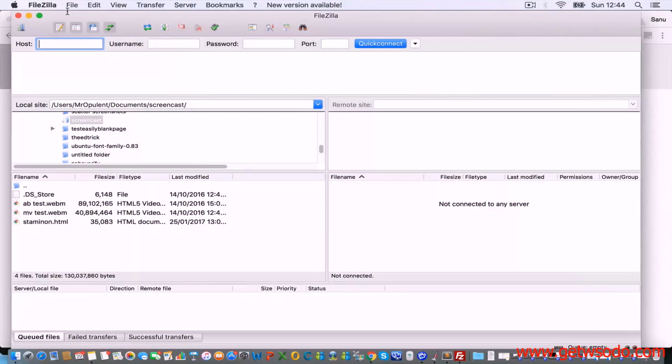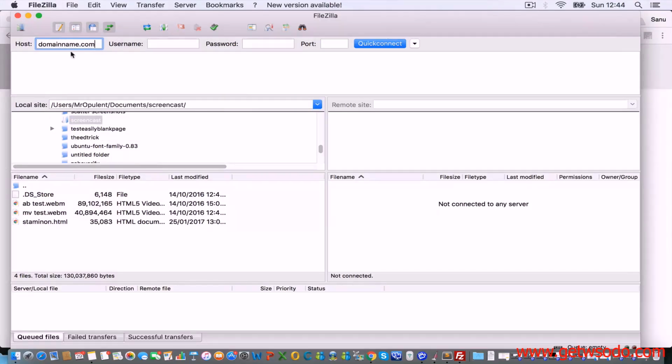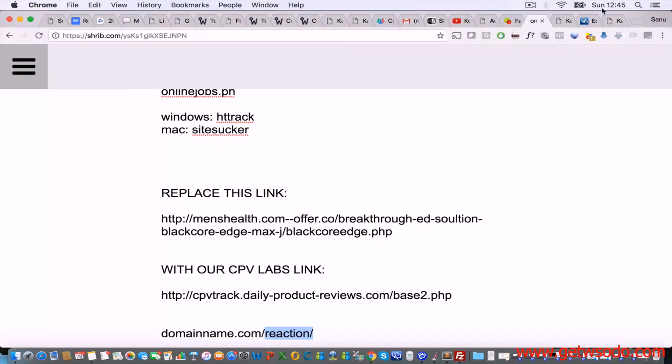If you're wondering, the host name is your domain name, so your host name is going to be your domainname.com. Your username and password are the ones your hosting gives you to access the cPanel of your domain name. Basically ask them for the username and password to access the FTP or the actual cPanel of your domain name. So ask your hosting company for the username and password.